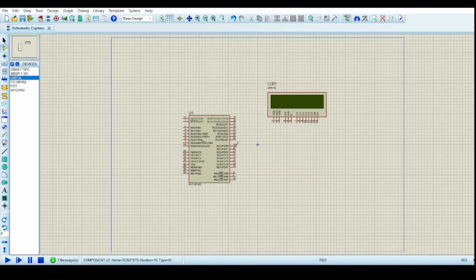Connect the terminals of port D with the data pins of the LCD. Data pins are from pin 7 to pin 14.